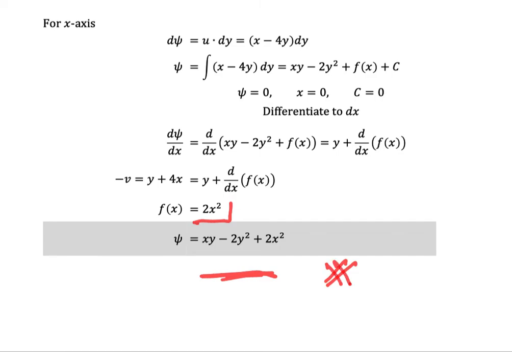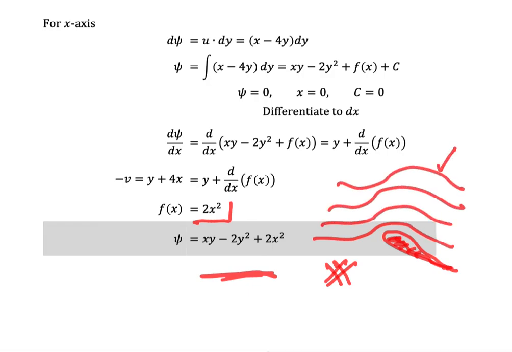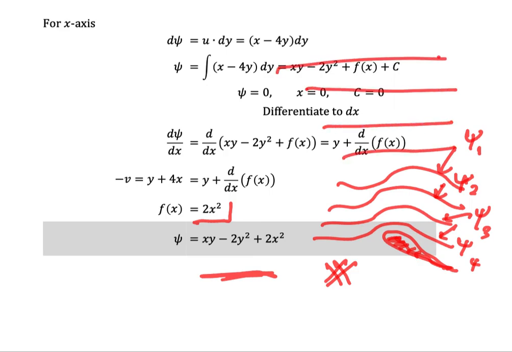Okay, so if you have a lot of streamlines, for example, the streamlines around an aerofoil here, each line will give you a new equation for psi. This is the situation if you do research about streamlines and so on. Please make sure that you know each streamline will have its own stream function, because at the end here, maybe the streamline will go straight like this one. I mean it's back to the straight line.